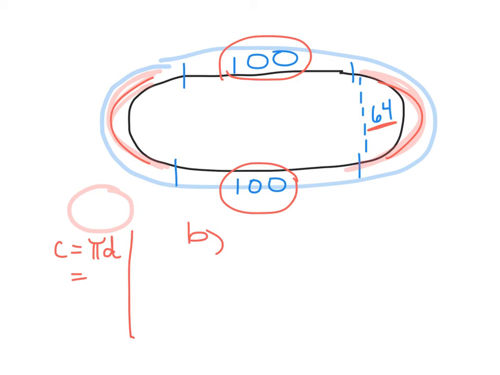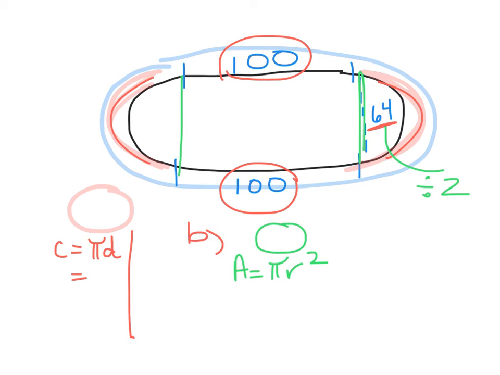So we know that if we cut this here and here, the two little end pieces together make a circle. And the formula for the area of the circle is pi r squared. Well, we know the diameter, so the radius is half of that. So you have to divide that by 2 to get your radius. So you figure that out.